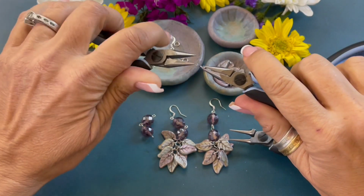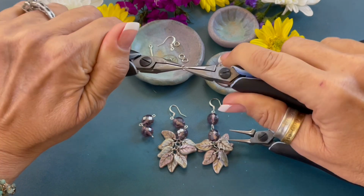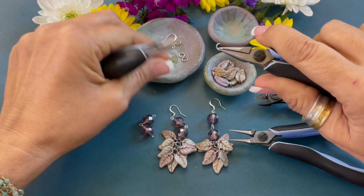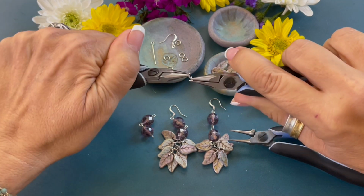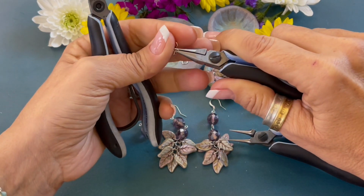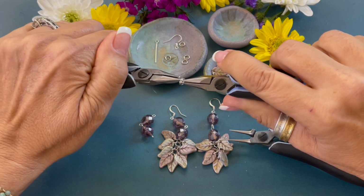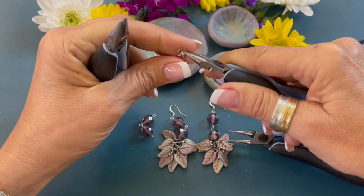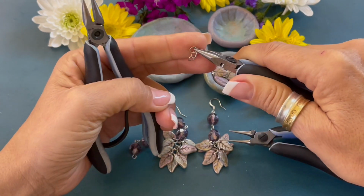We're going to come back in and pick up one of our jump rings. This is how you open and close a jump ring. We're going to open that jump ring, attach a jump ring. Actually, we're going to attach two to save time. And we're going to close the jump ring. Let's check and make sure they're all lined up.